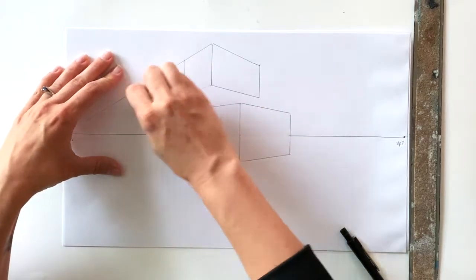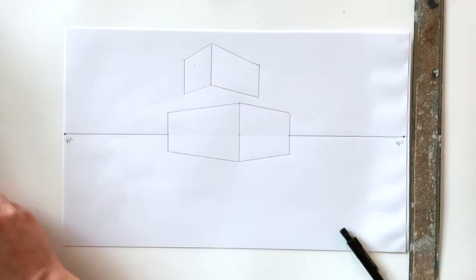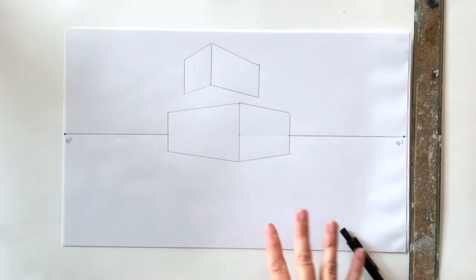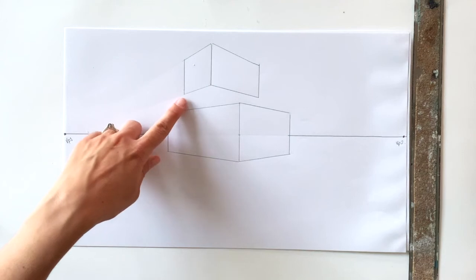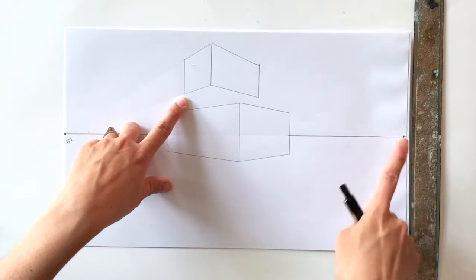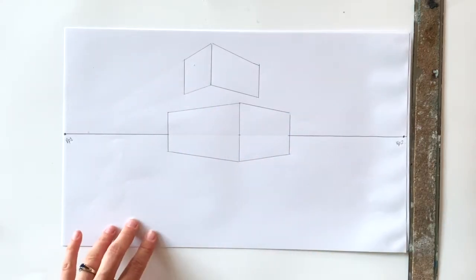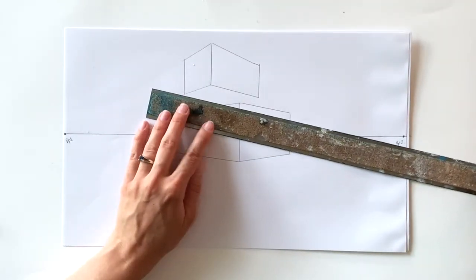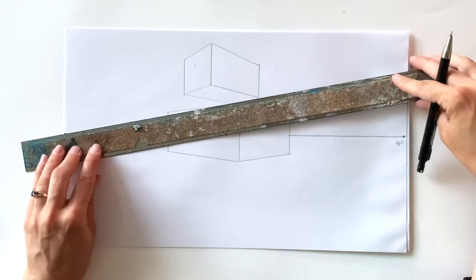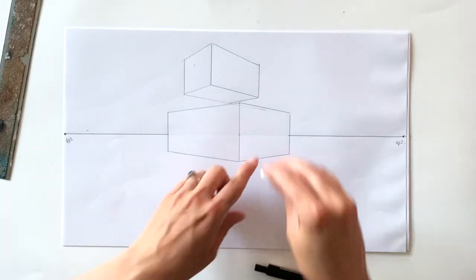Now I'm almost done. I'm just going to erase these extra lines here that went a little bit too far. So now what I need to do is draw the bottom of my box. Remember, I've done the edges, now I just need to do the bottom. So I'm going to draw a line from this corner of the box over to vanishing point number 2. And I'm going to draw a line from that corner to vanishing point number 1. And the 2 lines will cross and it'll form sort of like that perspective grid that I showed earlier. Completes box number 2.